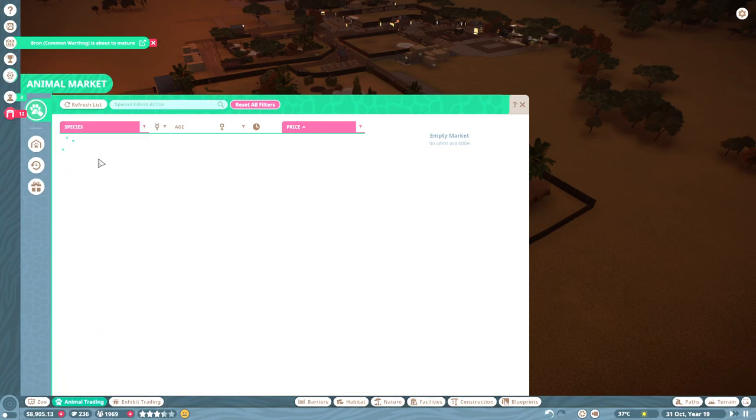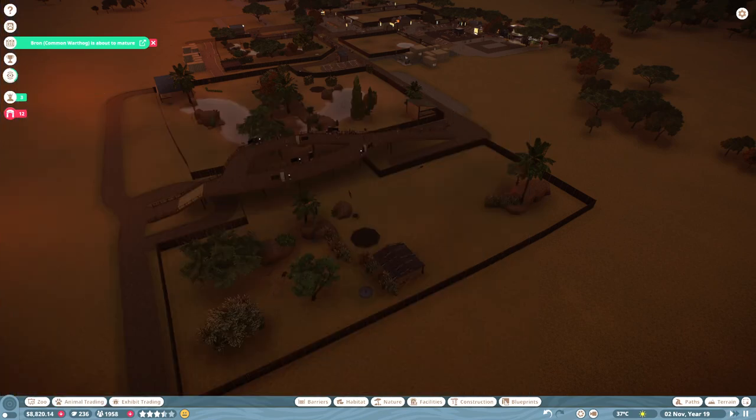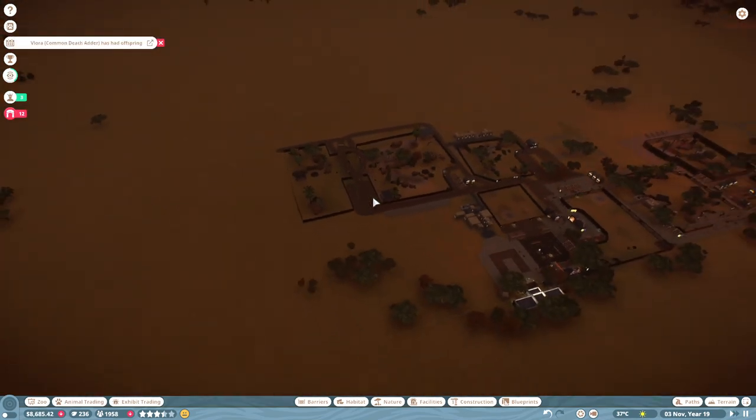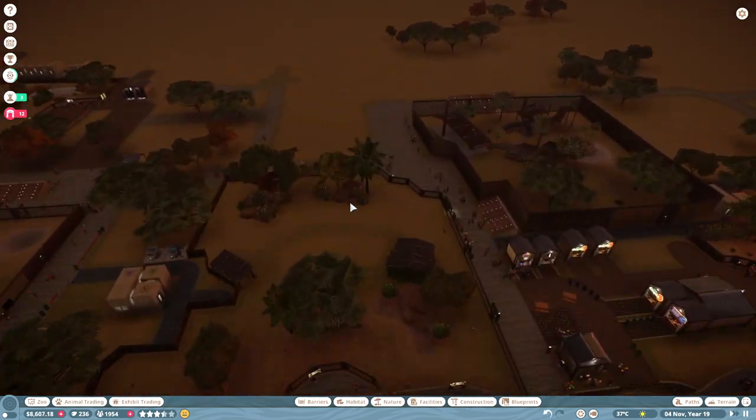So I assume they're going to bring in different breeds of giraffe. Okay, so I can afford one female at the moment. Oh, no. So let's see what we can do within the park to help us get some conservation credits to hopefully get a giraffe today.